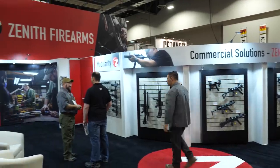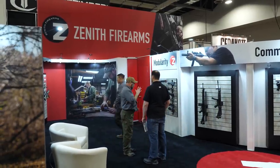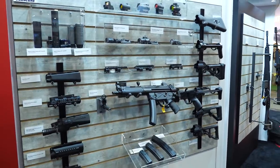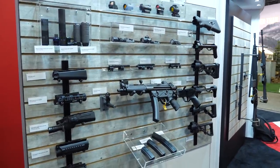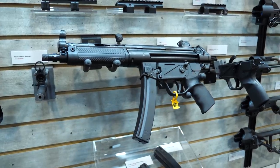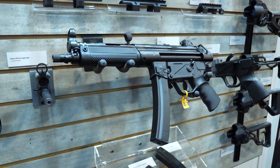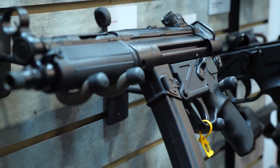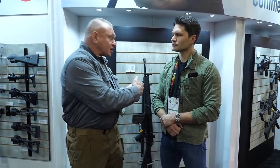One of the things I'm really excited about Zenith is that our manufacturer is MKE. MKE was one of the original HK subcontractors back in the day, so the lines that made all of the HK products are still up and running. When you get one of these guns produced, it's made on the same machine tool line that the original HKs were to the original specs. These guns are military-grade firearms — they come off the line ready to go to militaries throughout the world. We import them and they're downgraded to semi-auto for the civilian market.